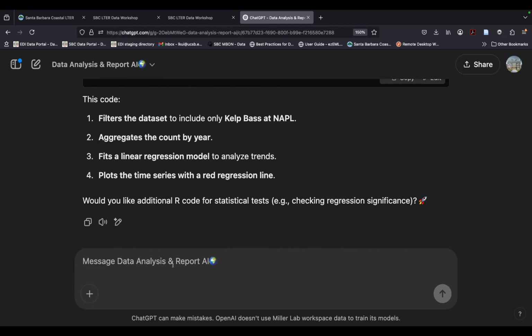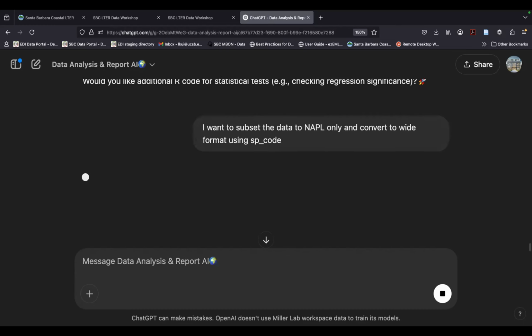So I said, I want to subset the data to Naples only and convert it to the wide format, using SP code because that's the common name.